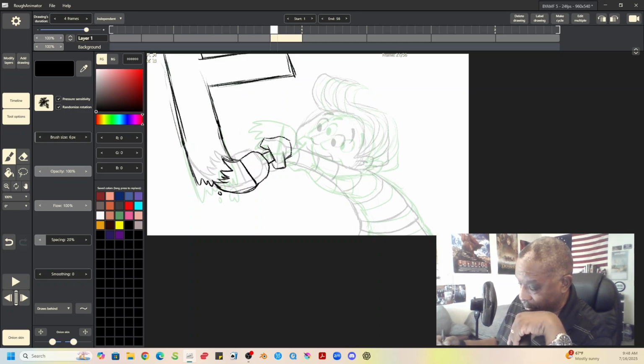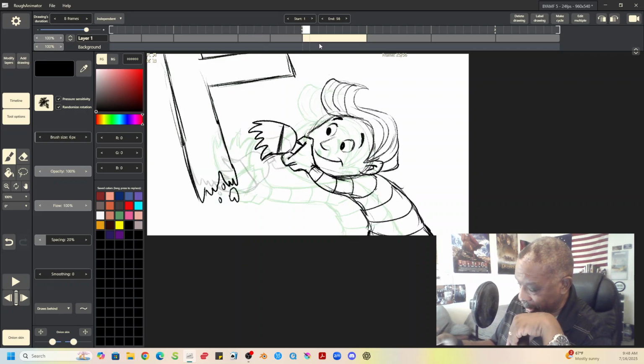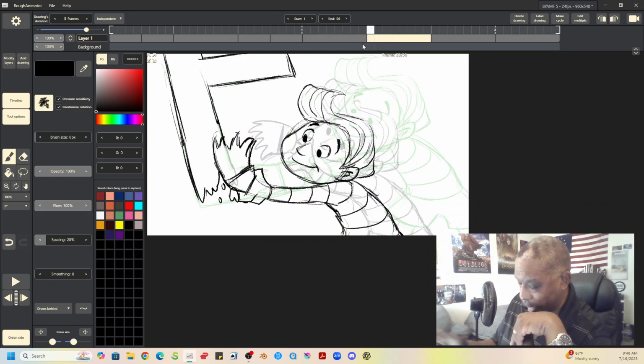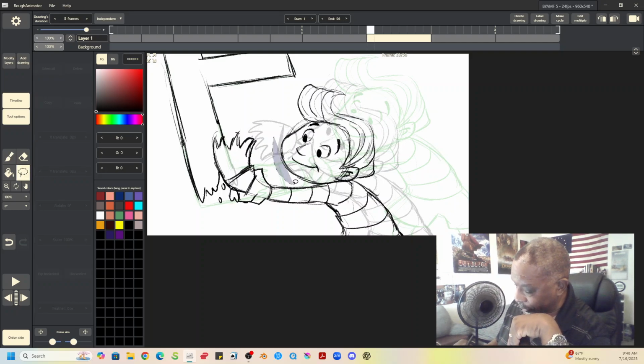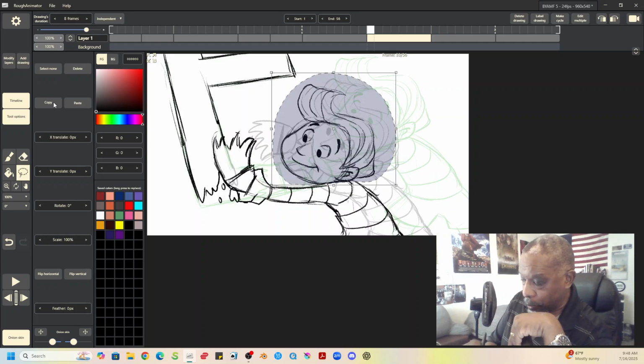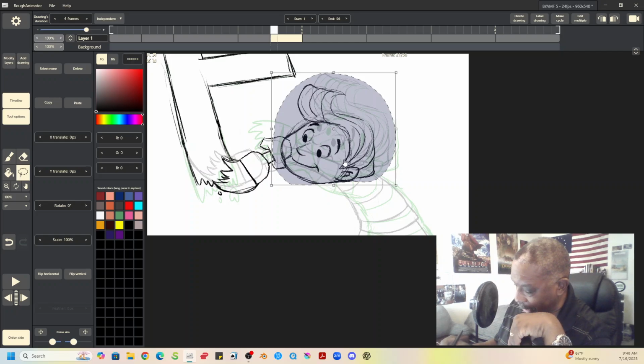Okay. So now we want to put the head in here. So we're going from there to there with the head. So I say go back out to a full head like this, so you have something to grab, you see. So you go out to the full head. You grab that whole head. Copy that. When you do this, you're using the select tool here. You copy something, and you hit copy, and then you go to where you want to paste it, which I believe was over here. You go to there, and then you go paste. Now you got your head there.